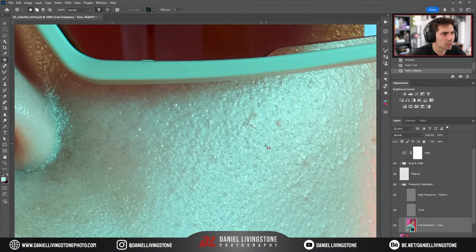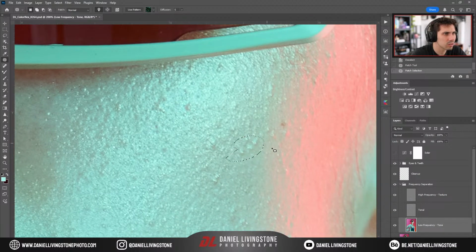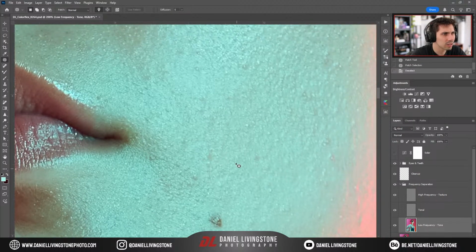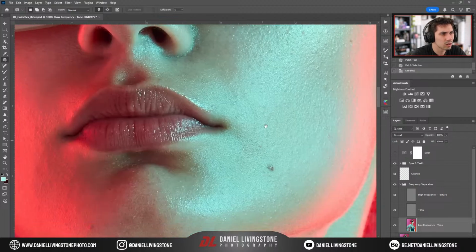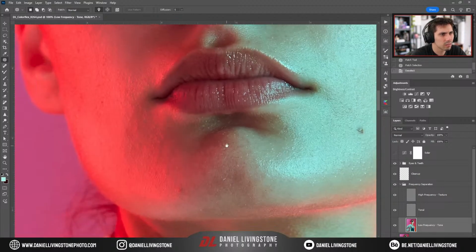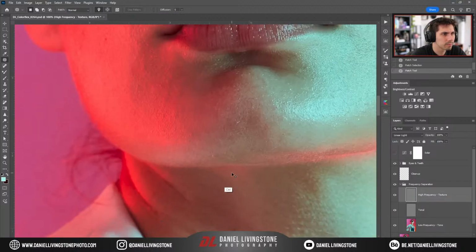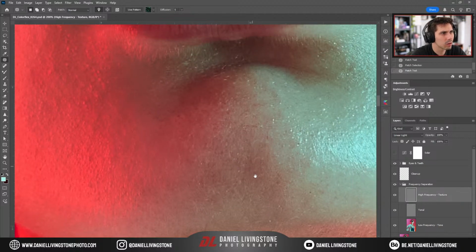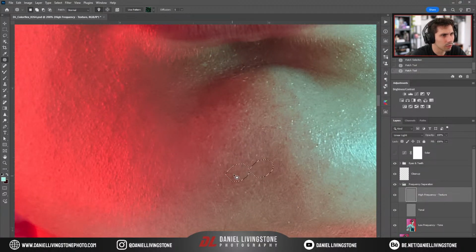Yeah, low frequency, all these ridges and textures can be solved pretty easily. I could get real nitty-gritty with that. I think there's a... no, it's just my selection.